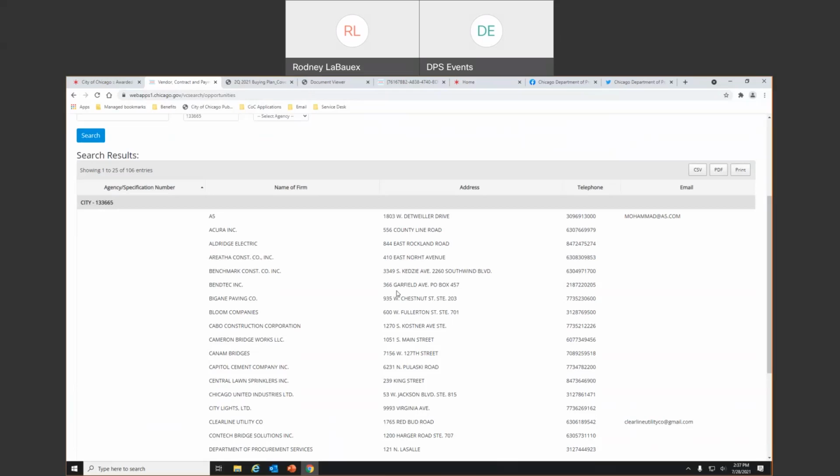We want to make sure that the contracts that we offer reflect the diversity of the city of Chicago. So this is a great way to get into contact with them, and you can simply say, I used the city of Chicago's website to find contact information, and for example, I am a minority business and I do concrete. You can make a connection and hopefully become a subcontractor on a particular project. So once again, definitely check this out.